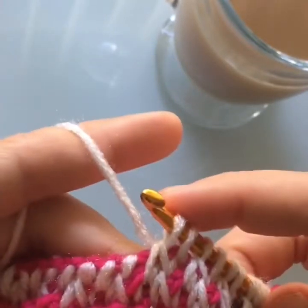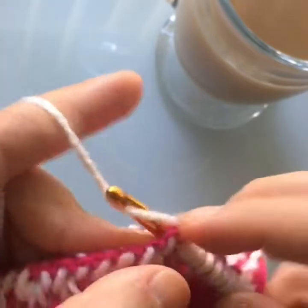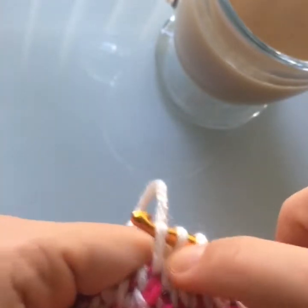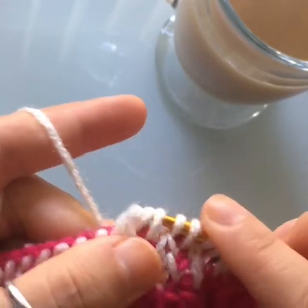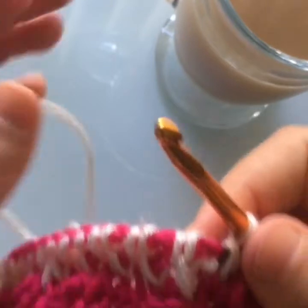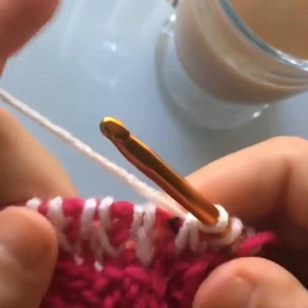And that's it. That's all you have to do for the rest of your project. And this is the only time where you have to establish that very first stitch, because from here on out it's going to be really easy to see what your next stitch is. So this is one of the important rows right here.